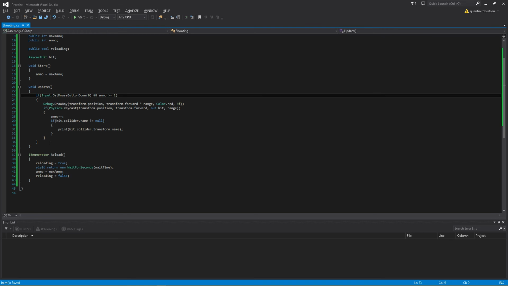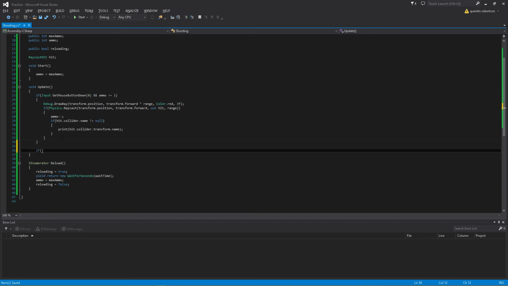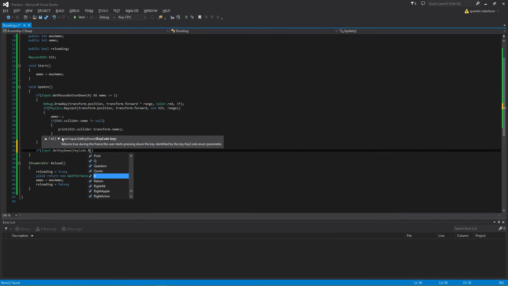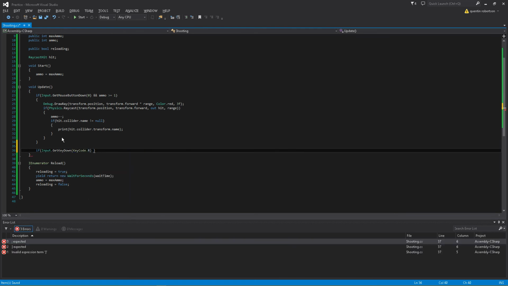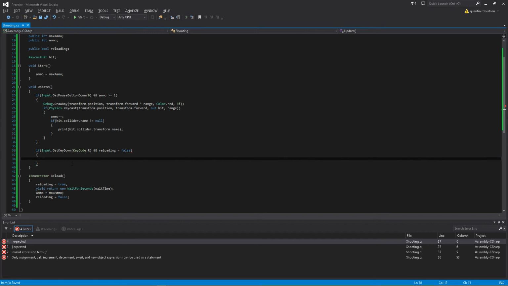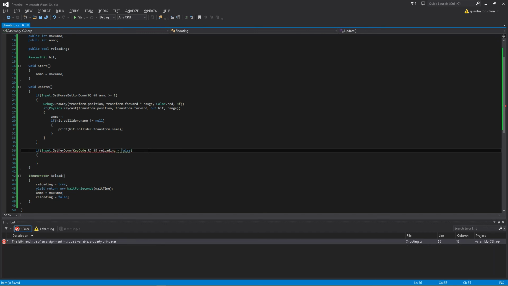And now we're going to want to make another if statement here in the void update and say if input dot get key down key code dot r and reloading is equal to false. Actually, I don't know if that's even required for a boolean. False, then proceed on doing things. So this is, yeah, no, we do. I was just checking to prove the point. So like I said, when you're checking for things, you need 2 equals, whereas setting is just 1.